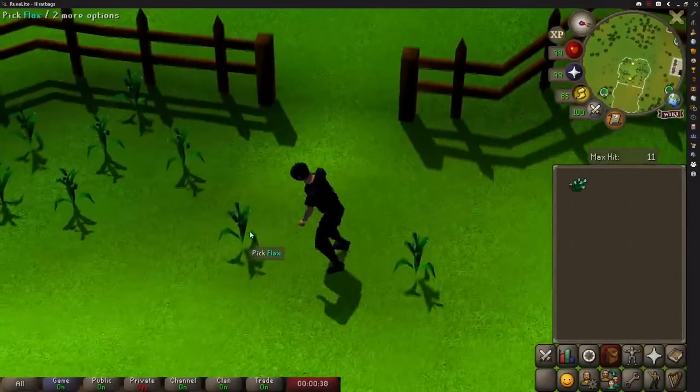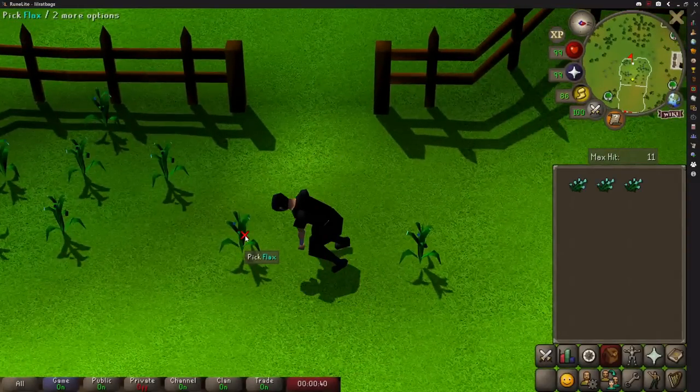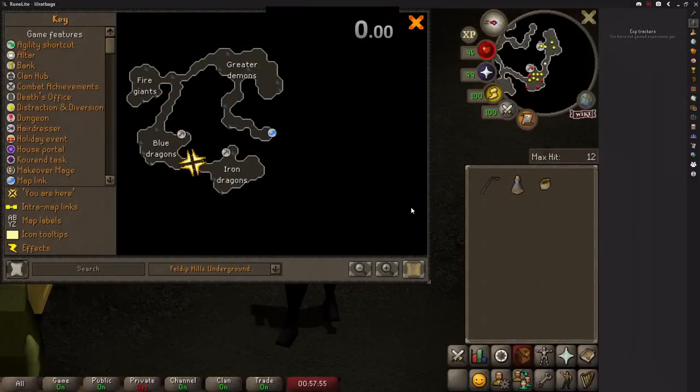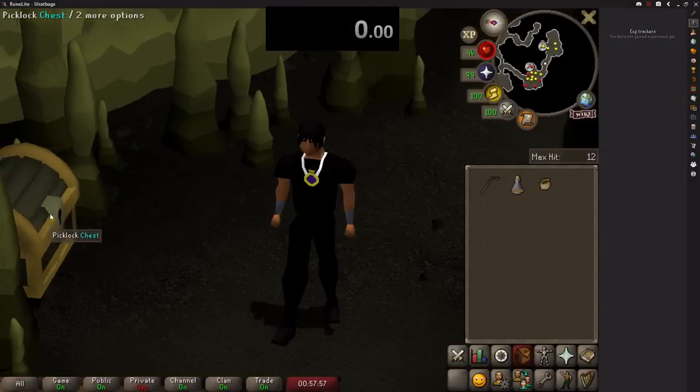It is possible I'm missing something, but if not, this is the worst money maker ever that people actually do. It must be, surely. Next we have possibly the most annoying chest, but it's actually decent money if you're a low level.